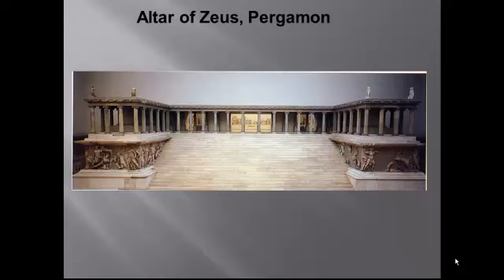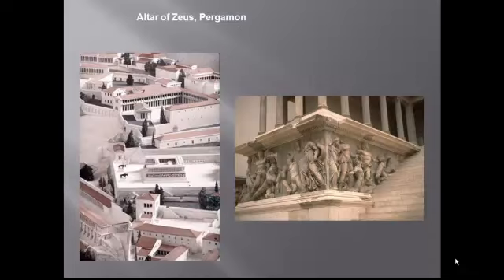By the way, this is not the actual altar — it's a reconstruction at a museum in Berlin. The Khan Academy podcast talks about why Berlin was eager to acquire these impressive Greek monuments. On the left you see a model that gives some sense of how the altar fit into the Acropolis, and again, these were not just religious buildings. The second photo on the right shows the famous friezes at the bottom of the imposing staircase to the altar.